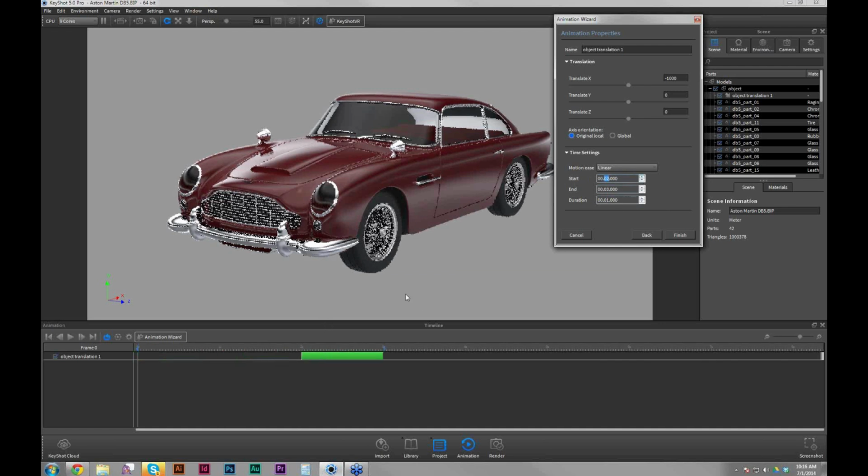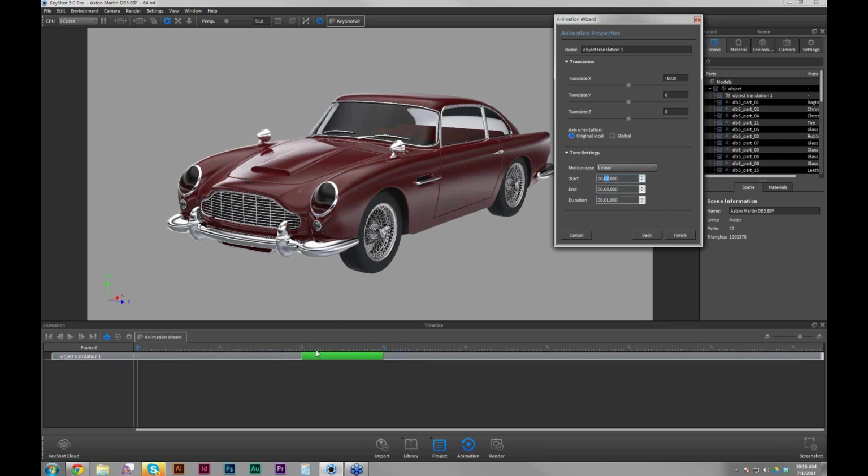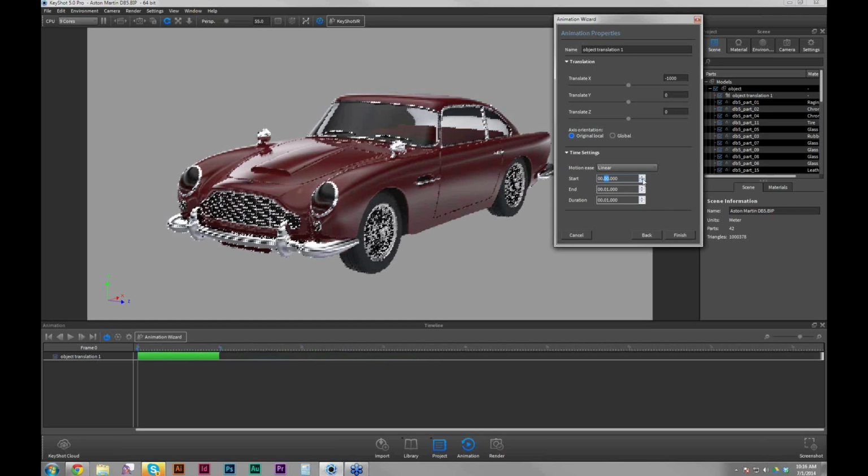If you increase this, you can see on the timeline that the animation jumps location. As I move that up, you can see it going up and down the timeline, and that changes how long it is, basically where the animation stops.